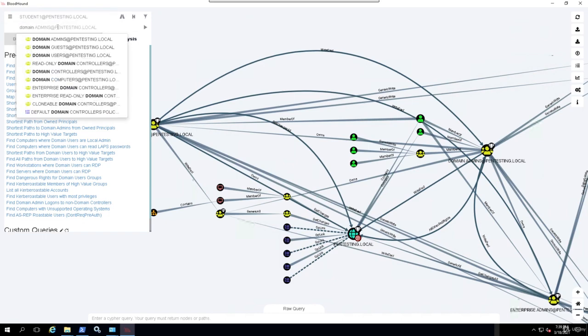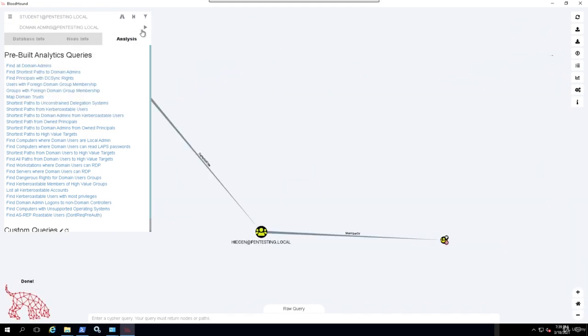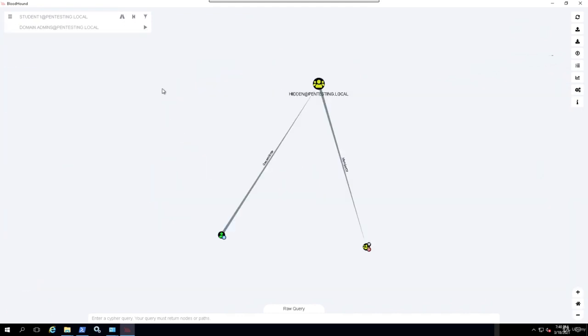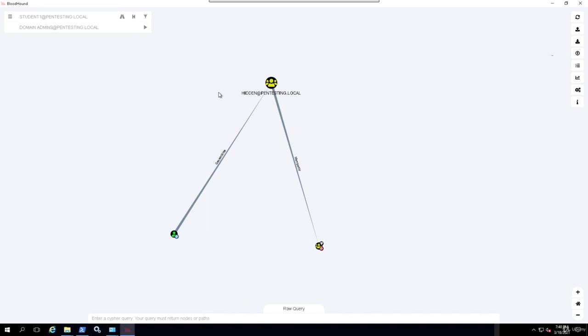Let's see how I can get domain admins. You can run it, and over here it will tell you how you can go from student 1 to basically domain admin. So what this is telling you is that student 1 has generic write to the hidden group, and the hidden group is a member of the domain admins.